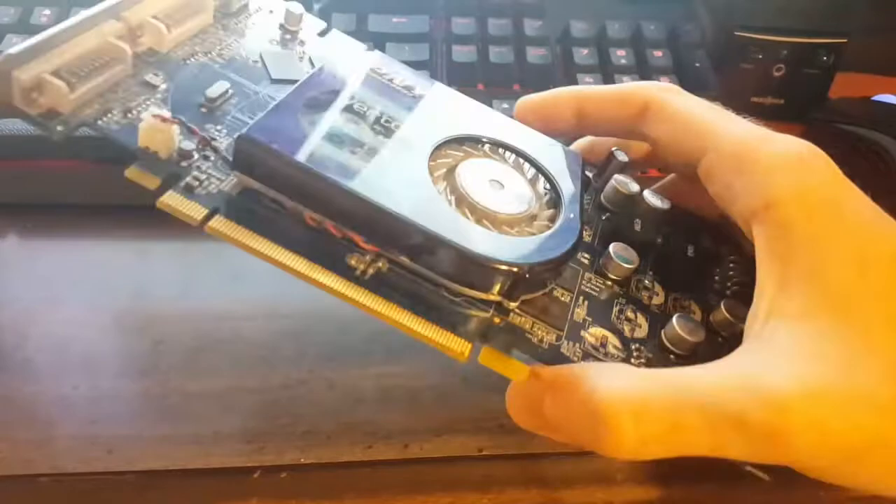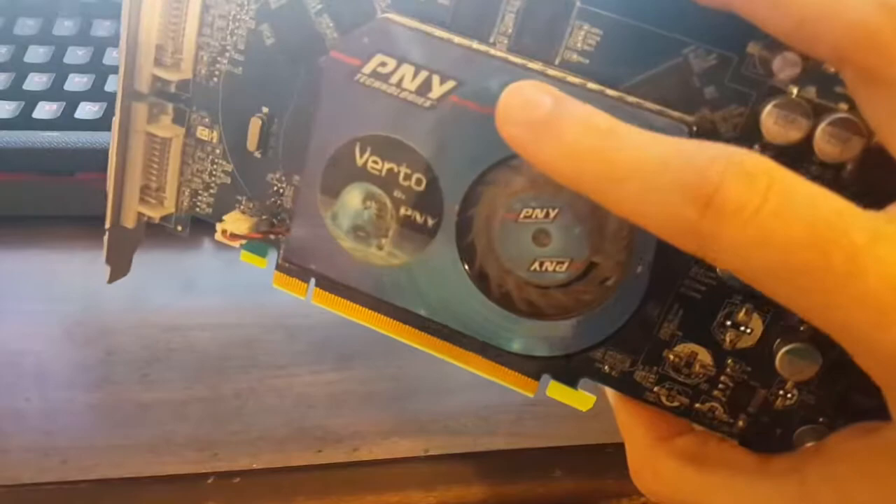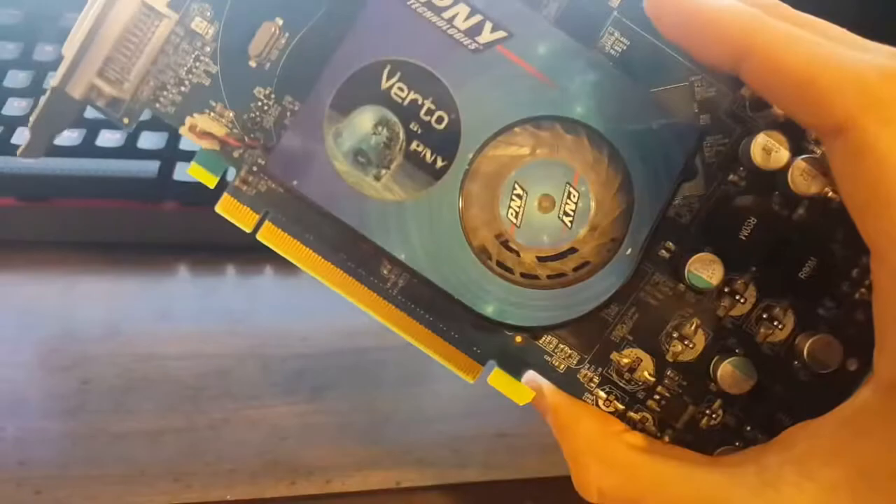What is going on guys? I just found this old 7900GS that I ordered a few years ago on eBay when I was just messing around with some old GPUs. What I'm going to try and do today is put it in my rig and run some modern games, if that's even possible. Not sure if Windows 10 supports it with the drivers or not. We'll also see if the game will actually even load on it.